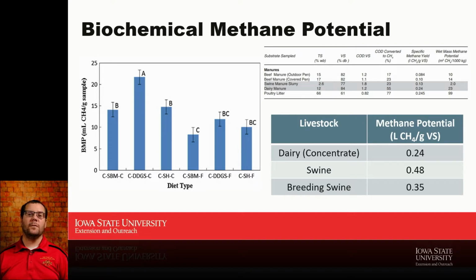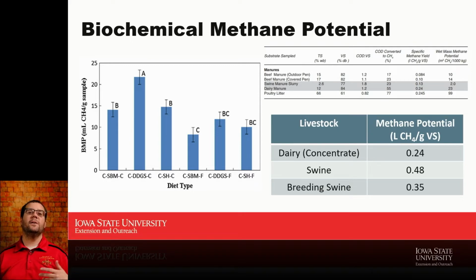For the world of livestock, we've done this with lots of different types of manures, and we know that it's proportional to how many volatile solids or organic matter we have in our manure and what we feed our animals. So there's some data on here, and you can see that swine is different than dairy, and really that's a breakdown of what we feed things. Swine are fed high concentrate diets. That stuff is very digestible. The pigs do a great job of digesting it, but even what comes out is relatively digestible.